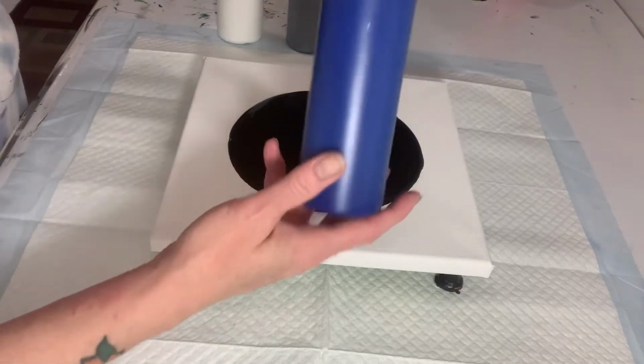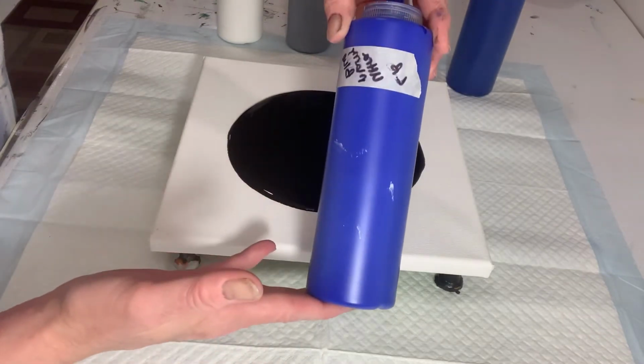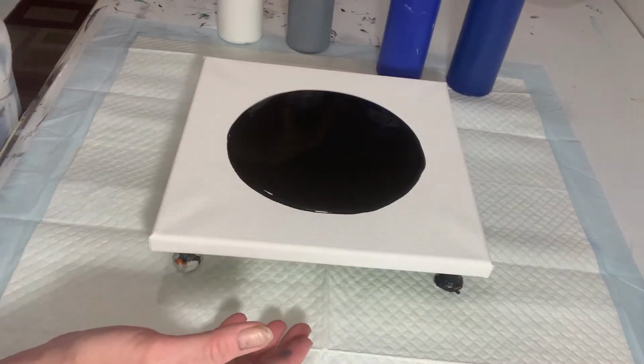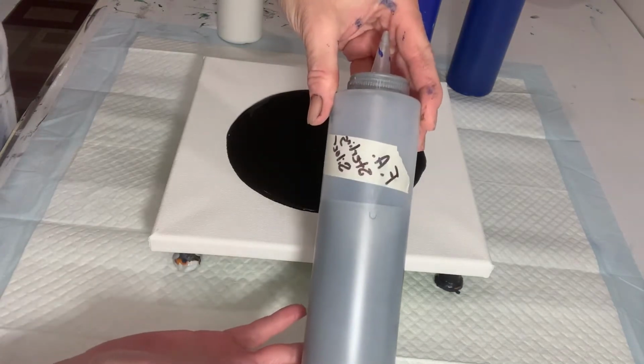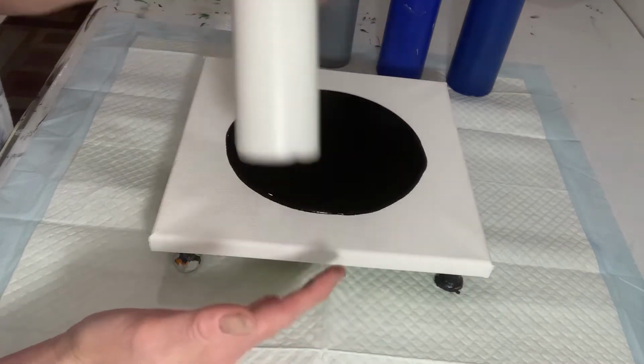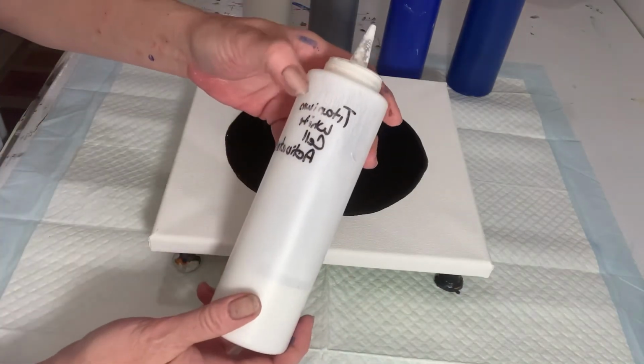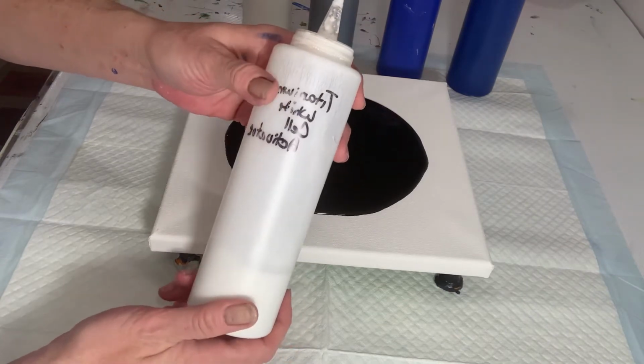Colors today are going to be Mont Marte Phthalo Blue, Liquitex Basics Ultramarine Blue, FolkArt Sterling Silver, and Amsterdam Titanium White. And we are going to swipe with Amsterdam Titanium White mixed with Australian Floetrol.